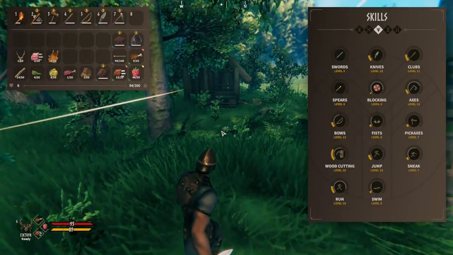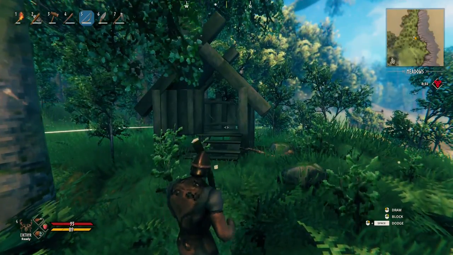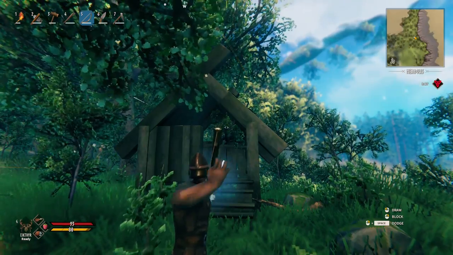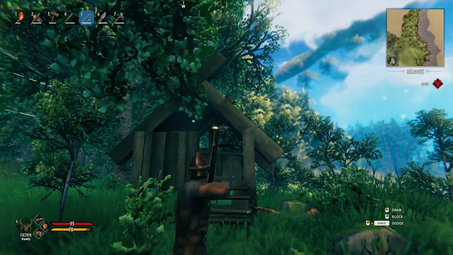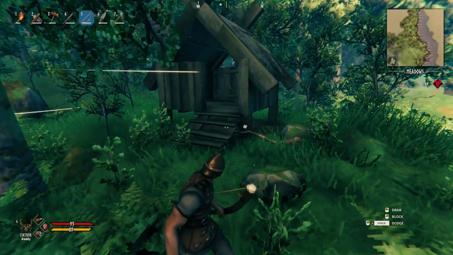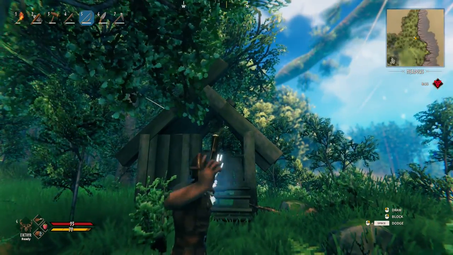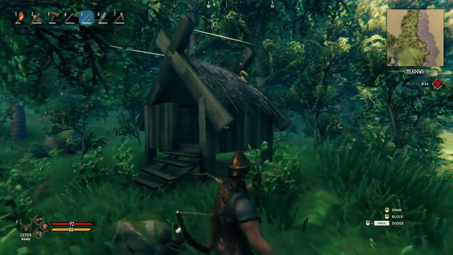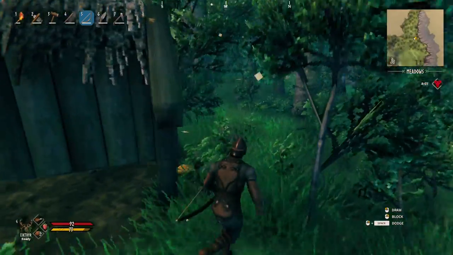Quick resin mission, apparently. But yes, I want to try shooting this with a bow first. And missing, apparently. Oop, I heard that one. They did not appreciate that very much. Okay, let's do it again. Yeah, they didn't like... Oh, there's something up on the roof. There's honey on the roof. Okay, how do I get it? How do I get it?